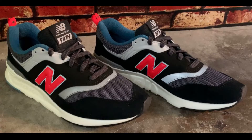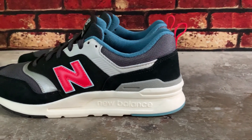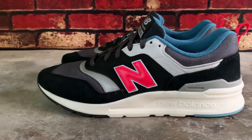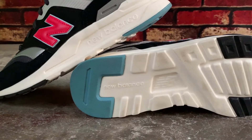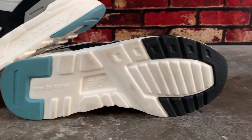Nothing fancy about the dark gray flat shoelaces and the plain black insole. Going to the midsole, New Balance padded it with a modified and lighter version of the EVA foam, which they call GC EVA. The midsole is colored off-white with just the right amount of branding. The foam outsole is protected by rubber on the toe and heel areas, which is colored black and teal blue.